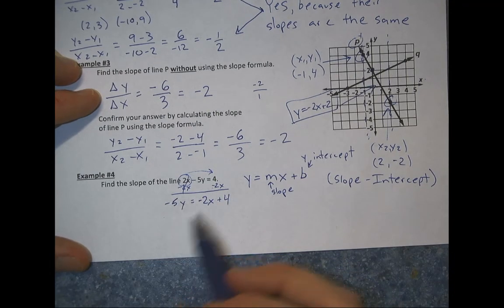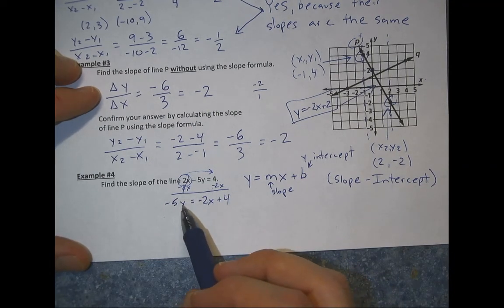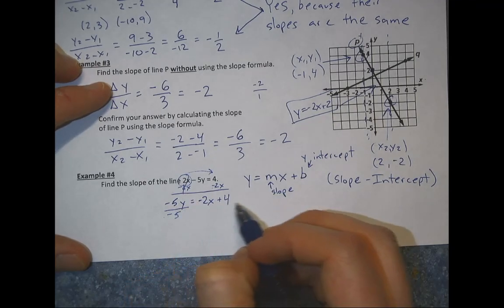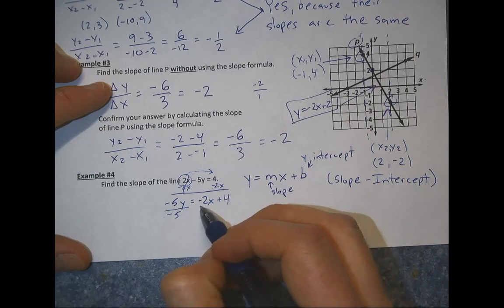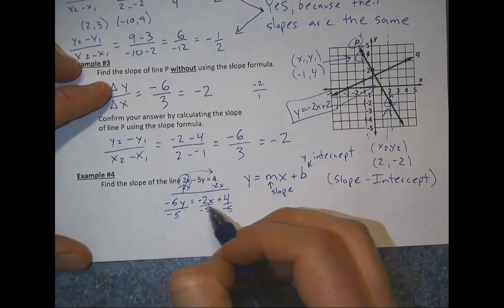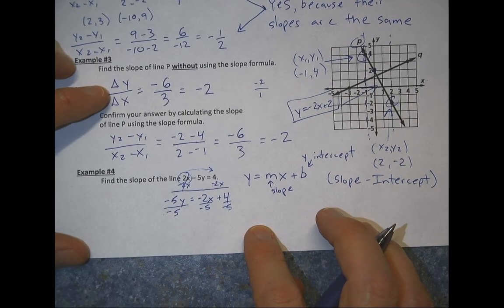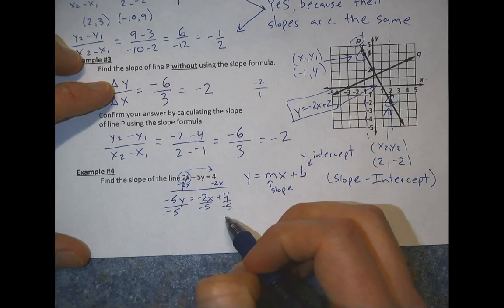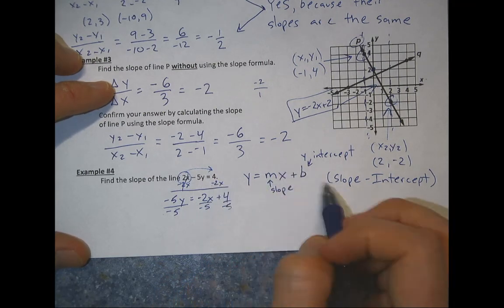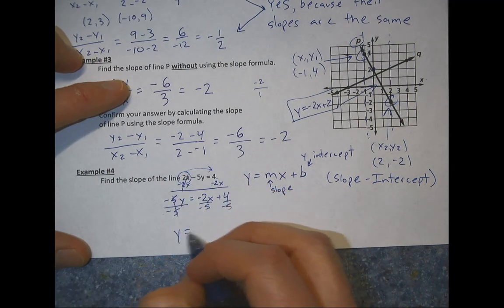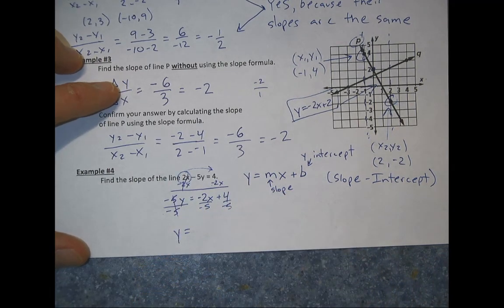Okay, we're almost done. This is almost in the perfect form. The only thing is this y is still not by itself. So to get rid of that, I need to divide by negative 5. So I need to divide this entire side by negative 5, everything by negative 5. Now, you can write this as just one big fraction like we have earlier this year. But specific to this situation, we're going to split it up because we want this in this form. We don't want this as one big fraction. So this is going to cancel. Y is by itself. So this is now going to give me all the information I need.